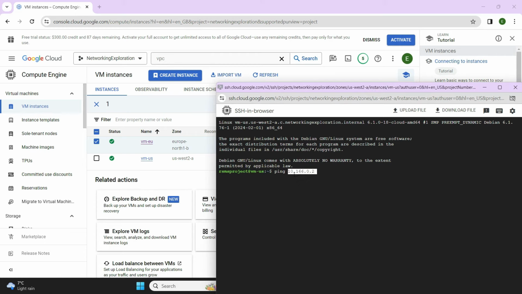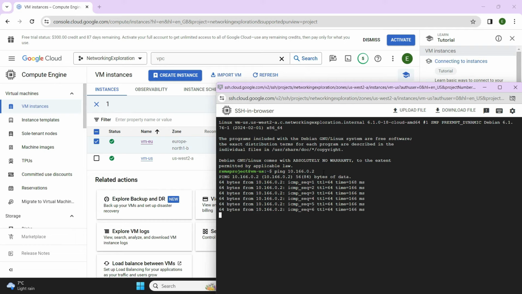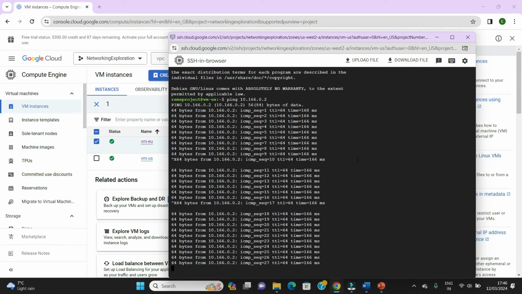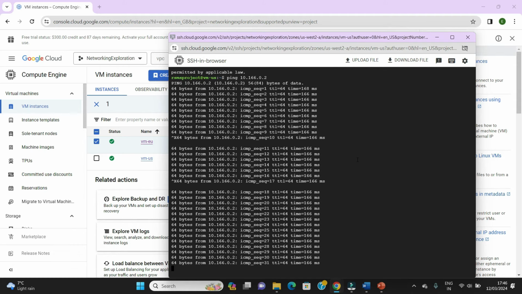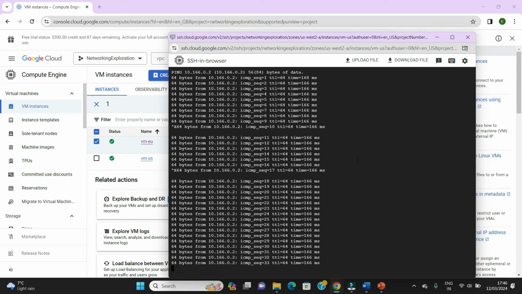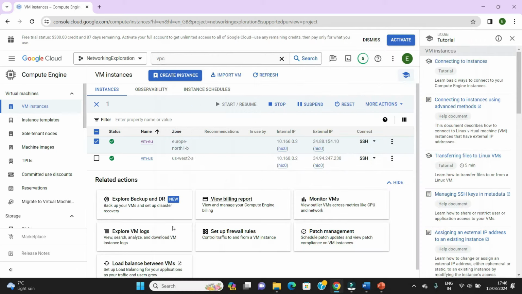This is the private IP of the Europe machine, and we see that it is pinging properly. So we are able to connect to our Europe machine successfully. Now let us also connect to our Europe machine directly.